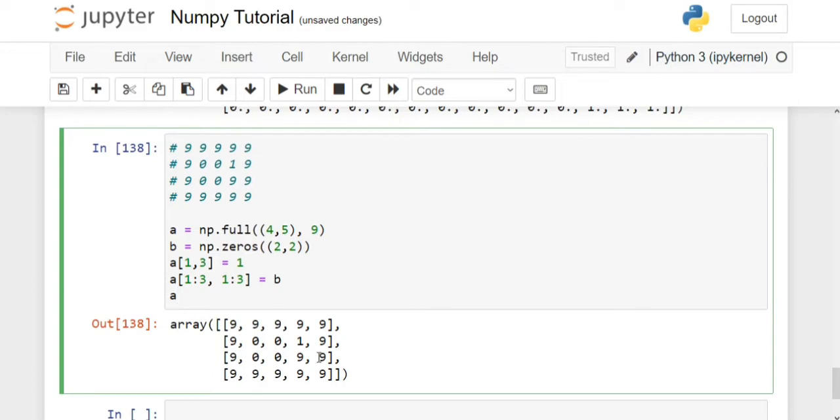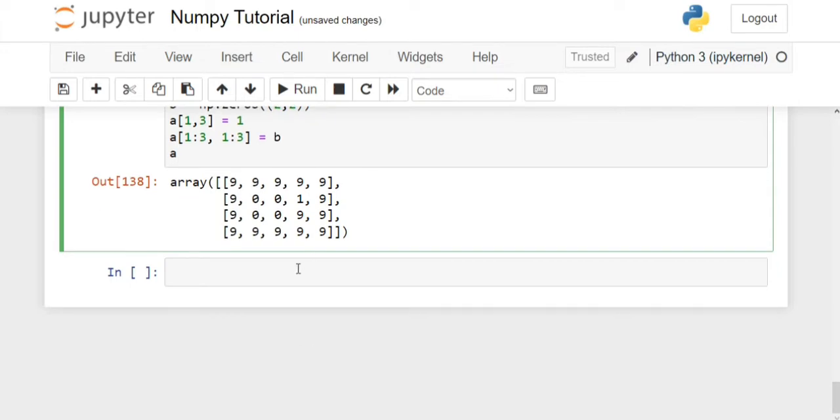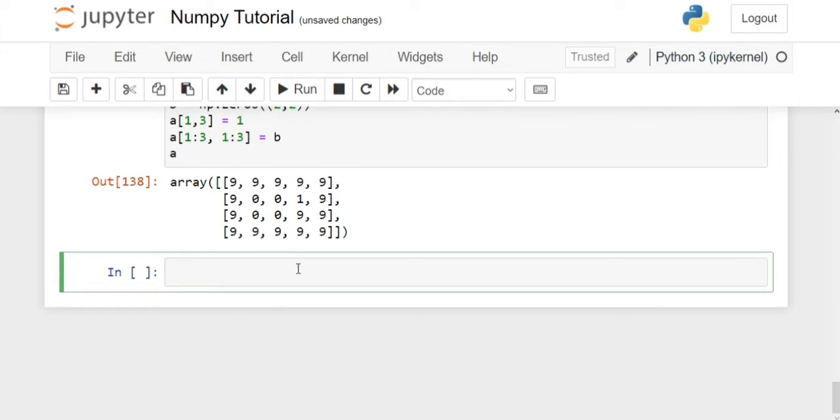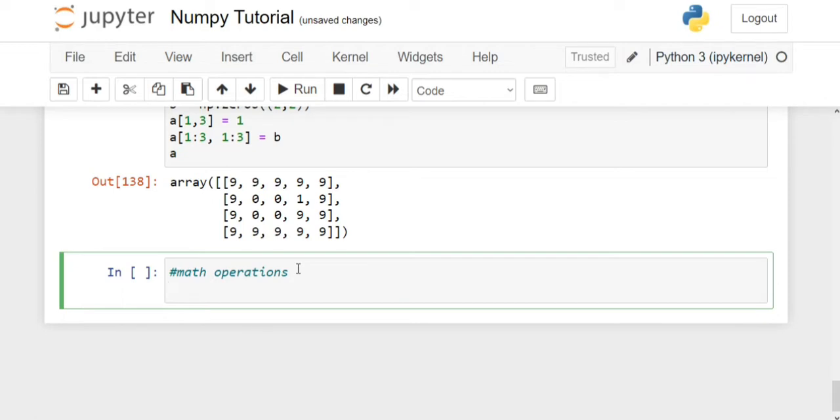And now let's look at some math operations that we can do in NumPy. Math is why NumPy is made. If you want to add, subtract, or multiply, you can just do it easily.